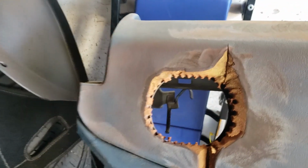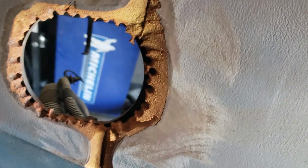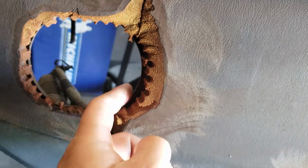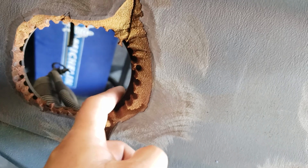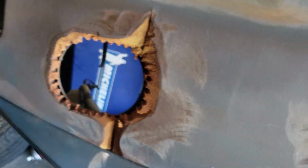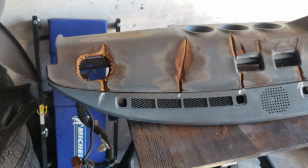Got everything pitted out. I ended up just digging this hole out. I was gonna fiberglass underneath it, but as you can probably see, there's a metal shell underneath, and I'm just not gonna be able to get underneath this material between the dash and the actual metal. So I'm gonna have to find another way to fill this and then drill it back out. But for now, I've got my sandpaper, and I'm gonna sand away on the rest of this dash.